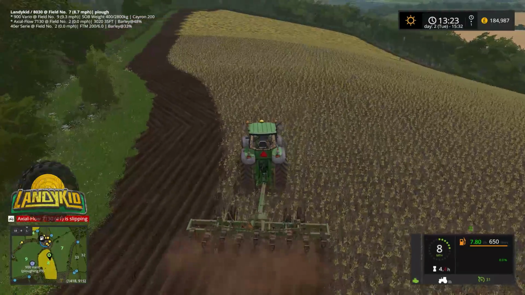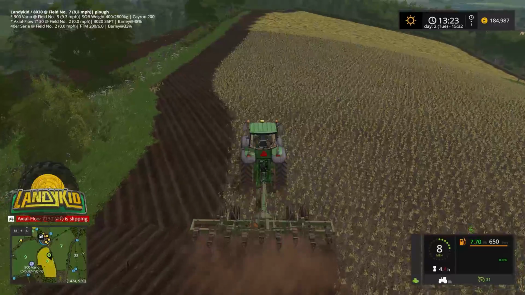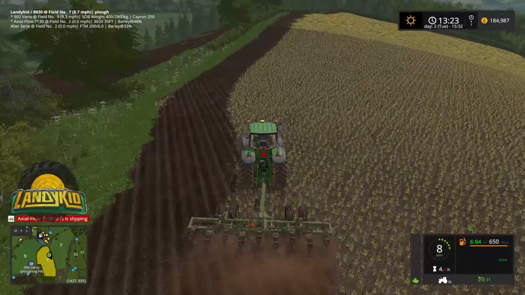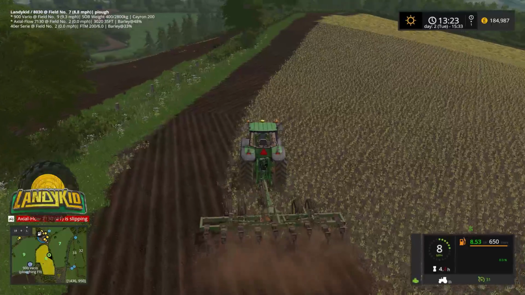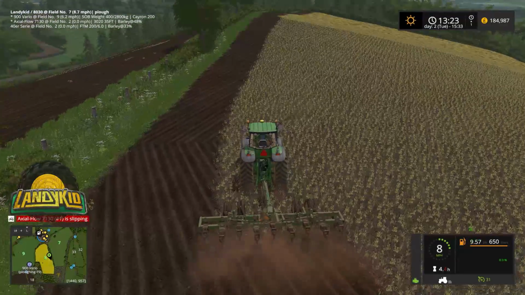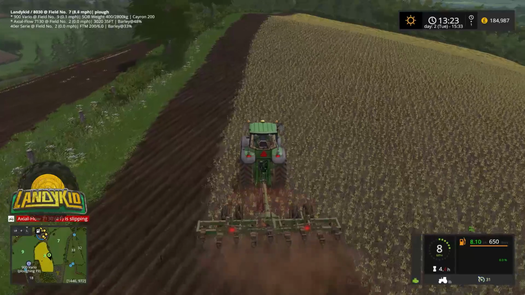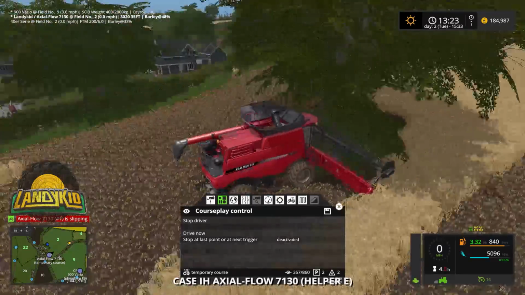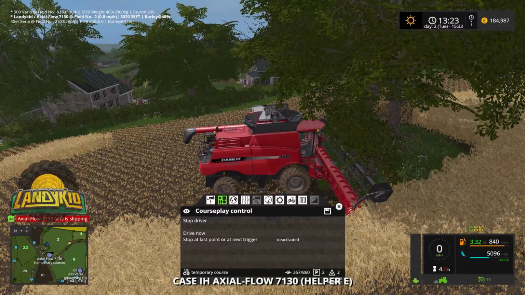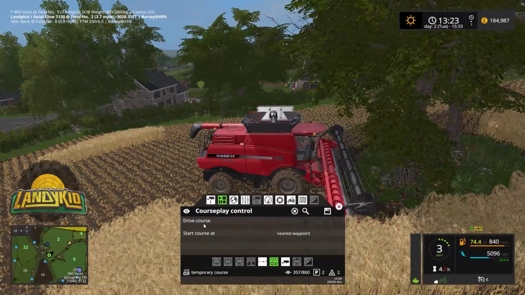And the axial flow is slipping, which means it is stuck on probably the trees, which is why they can be a pain for stuff like that. Let's go see if it is stuck. Oh yeah, completely stuck on the trees. I am not surprised at all. Back it up.